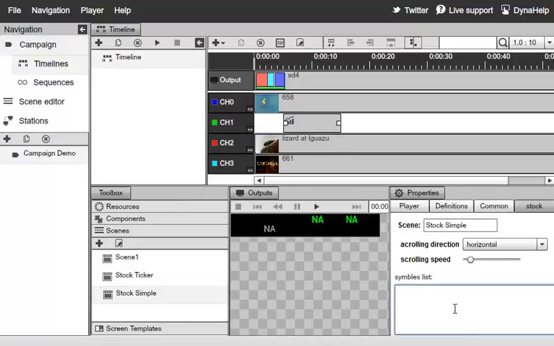Now all I have to do is just put in my symbols like Alcatel and Google. Again, double click to load up the information, and you can see that it's been applied. So with the MIME type, you can simply take the scene and drag it directly to the timeline, skipping the process of having to add first the player.